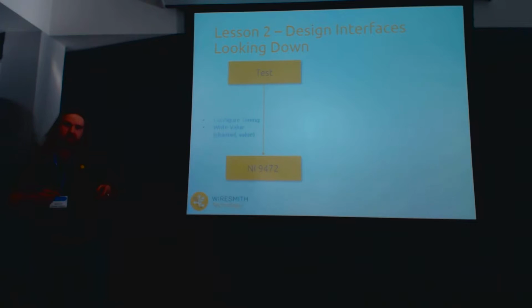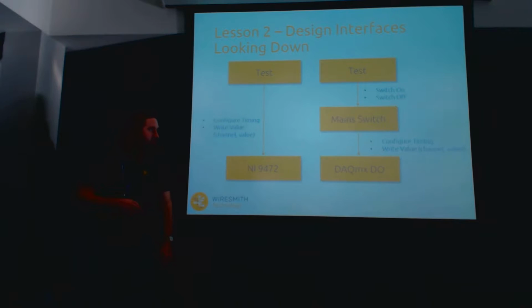The other problem is now, it comes back to that same modularity problem. So I've got my logic for dealing with hardware here, but actually this is a very generic interface. This test code still has to know, well, if I want to switch this relay, what channel is that relay wired to? So it doesn't really help your readability. At this level, you're still having to deal with hardware details.